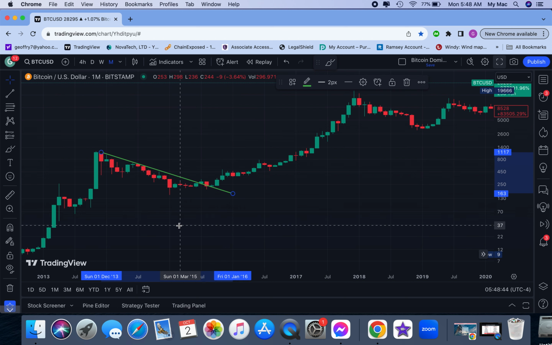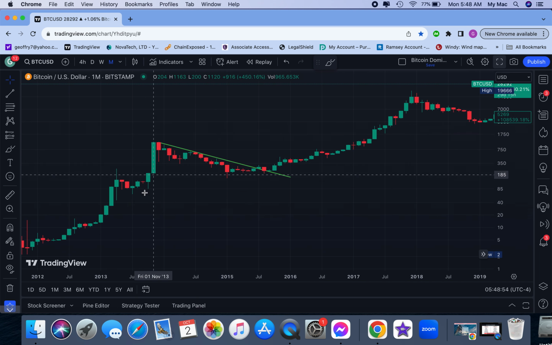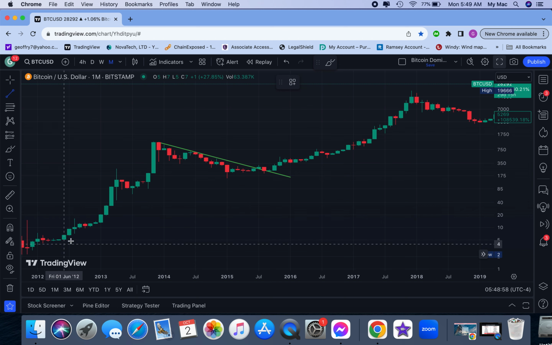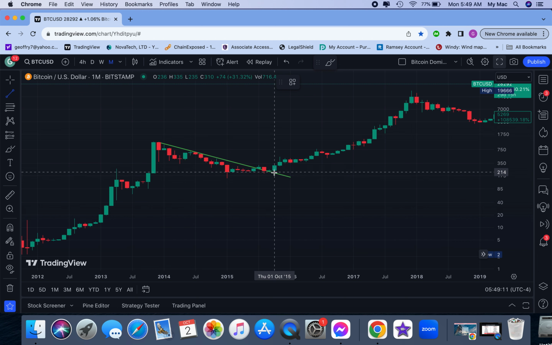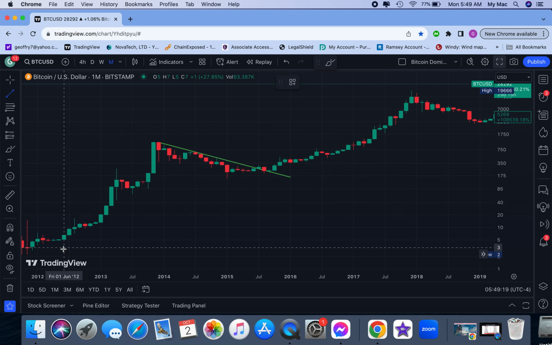here, this is kind of how Bitcoin works. You have uptrends and downtrends. Clearly this is a downtrend because we're going down here. And then it moves in like a parabola, so it goes up and then it gets steeper and steeper and steeper until it finally gets to the top, and then it breaks the parabola, and then it ends in a downtrend for the bear market. Once it breaks this downtrend, usually comes back, retests it, and then starts a new uptrend, or goes sideways, which we'll show you.